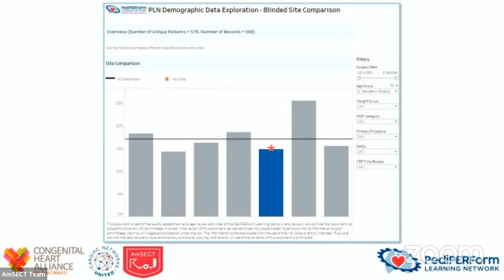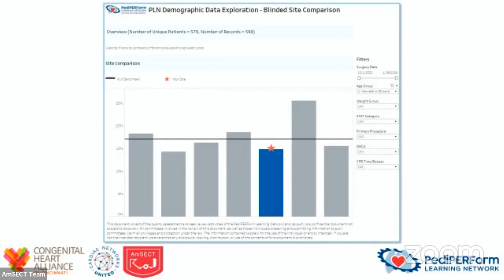So that's Cincinnati Children's data that you're seeing there. The filters on the right allow us to get really granular in our data displays. We can break down by date range, age, size, STAT category, any of the STS benchmarking procedures, whether circ-arrest was used or not, and then a bypass time frame window, as well as the number of hours that it takes for the bypass runs.